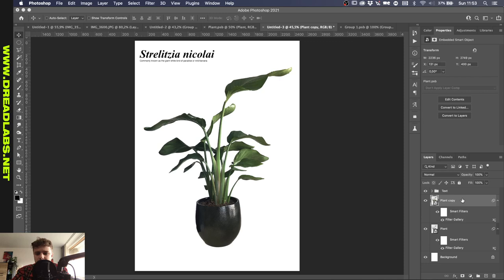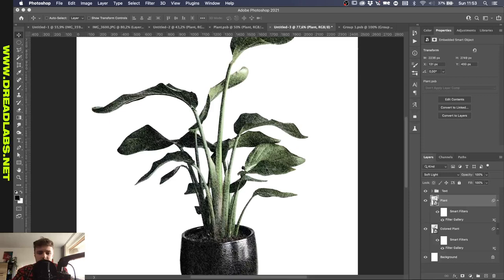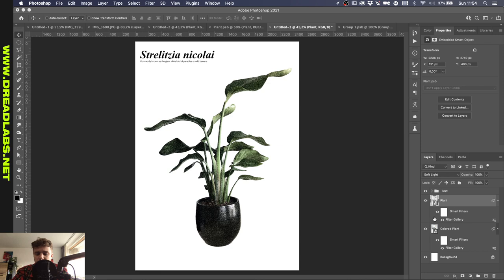Now you want to put the colored plant underneath the sketched plant, and you want to make this into a soft light blend mode. This way, the brushes keep stacking on top of each other, which gives off this pencil look, I guess. It also washes out the color just a little bit because the top one is white.